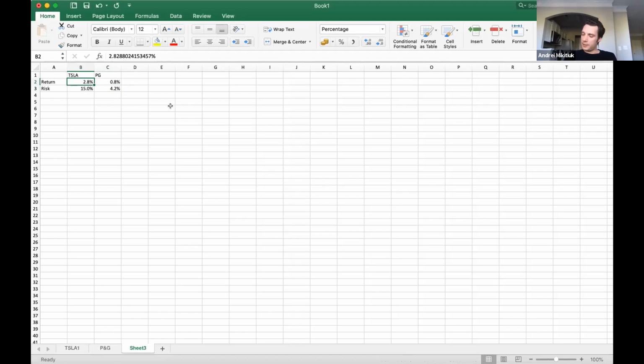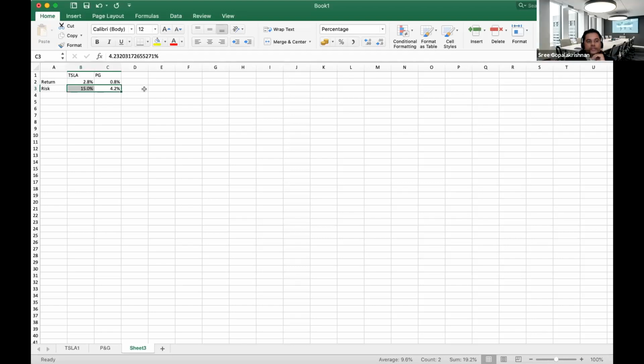So is it obvious to you why we are taking standard deviation, why we are using it as a measure of risk, and what those numbers are actually telling us? 2.8, that seems very low for Tesla. Keep in mind that's monthly. So that would be about 30% a year. Oh, okay.